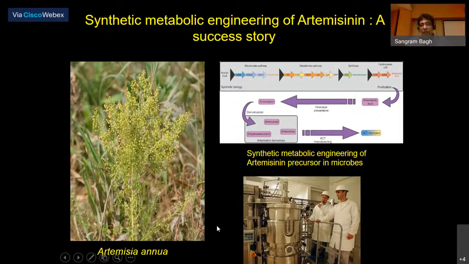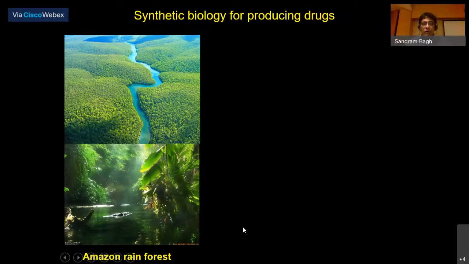Now, this gives a lot of potential. What potential? Think about it: you probably know that most of the drugs we get today, let's say the cancer drugs, are coming from plant sources, okay? And in many cases you cannot chemically synthesize them, right? So many people are looking at getting new kinds of chemicals, new kinds of drugs, and everything from plants. There are a lot of fishing experiments going on in the Amazon rainforest. They take a lot of different kinds of plants from there, extract them, and use them in many ways.